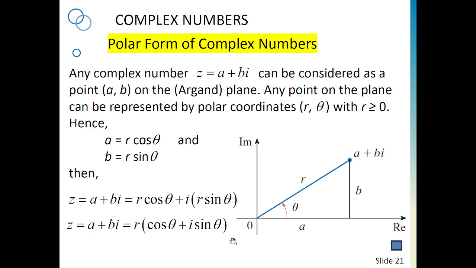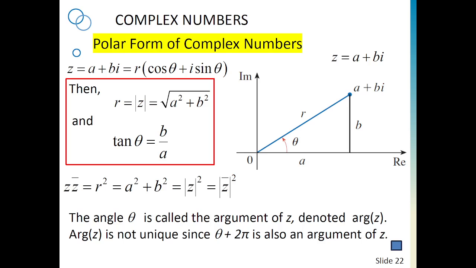So they are the same, and then we can maybe compute powers much more easily and some of the operations that we already saw. Elementary operations may be easier than usual. So we said r is this distance, the modulus of the complex number, and then b over a is tan of the angle. This is the equation from which we are going to find the angle theta by tan inverse, and we will pay attention to the quadrant we are in to pick the correct value of theta.